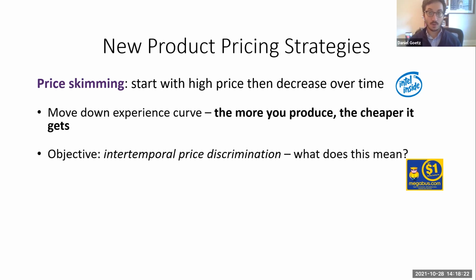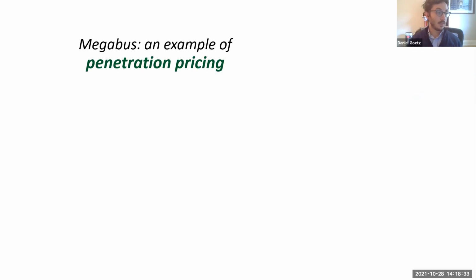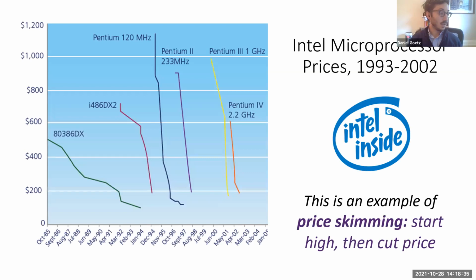Why are they willing to pay more? Well, because they're an early adopter. But what does it mean? Why don't they just wait? For instance, with the computer chips, some people were willing to buy it for $600 instead of just waiting a year for $200. Even someone who really likes the chip, why not just wait? Well, it's because their patience level must be different. They must be somehow more impatient. They want it sooner.